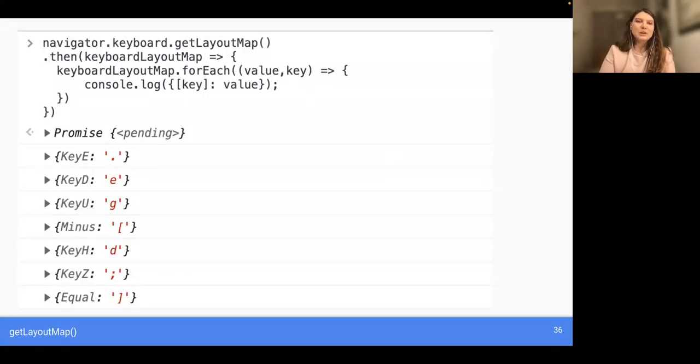With getLayoutMap, you receive a promise with a map of a key-value structure, and here you can find out what key on a physical keyboard, if it was a QWERTY layout keyboard, if you press any key on the physical QWERTY layout, which letter or sign will actually be typed.